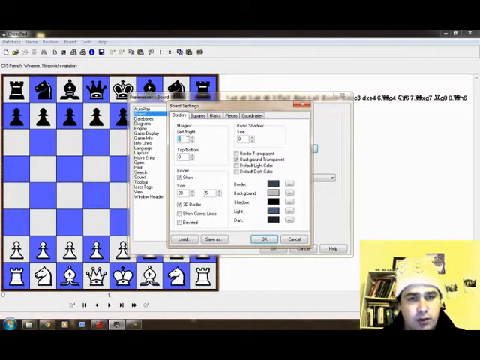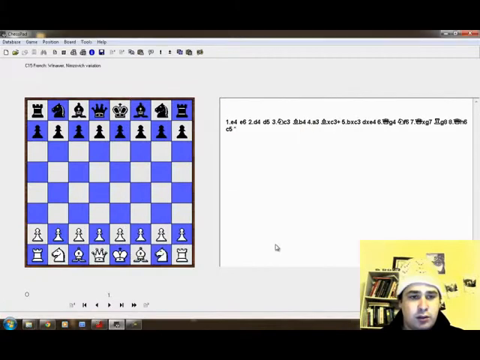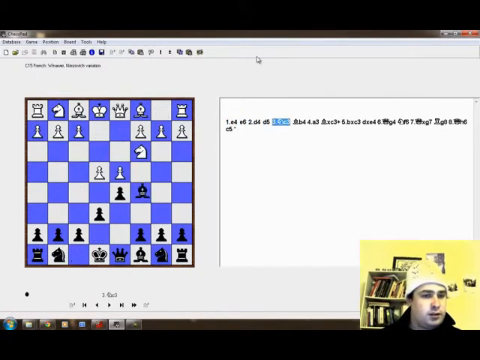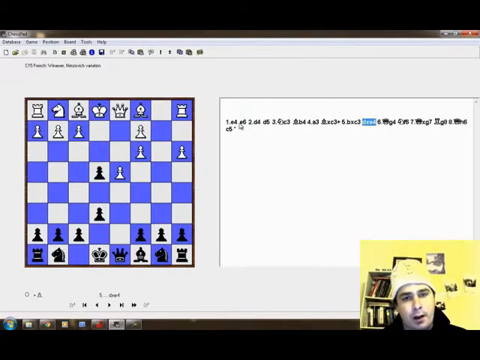I think the size I like is about 65 or so on each margin, and you'll see that when I do that, it changes the size of the board. Okay, I like that more. It just seems easier for me to analyze. If we see the pieces moving now, it seems easier to know exactly what's happening on the board, right?